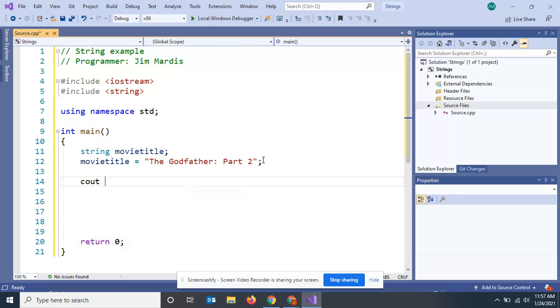Great. Now I'm going to cout something. Cout the greatest movie ever was, and I'm going to put a space behind was, and now I'm just going to put in movie title.